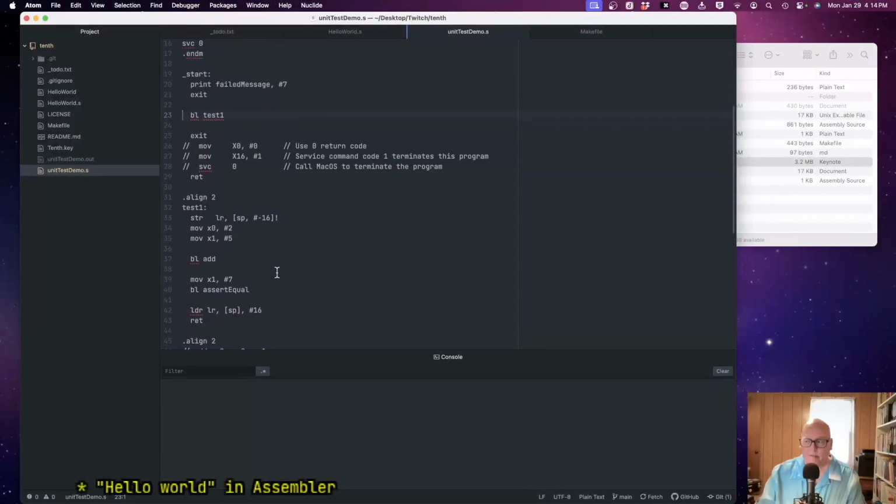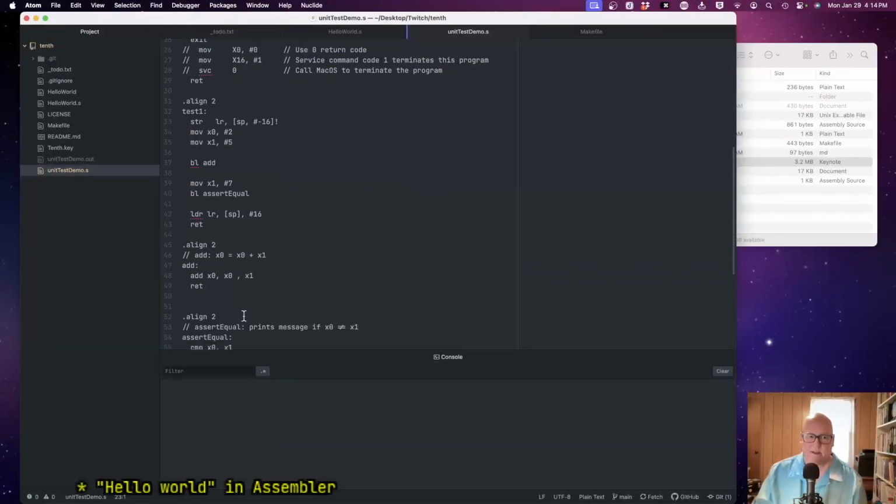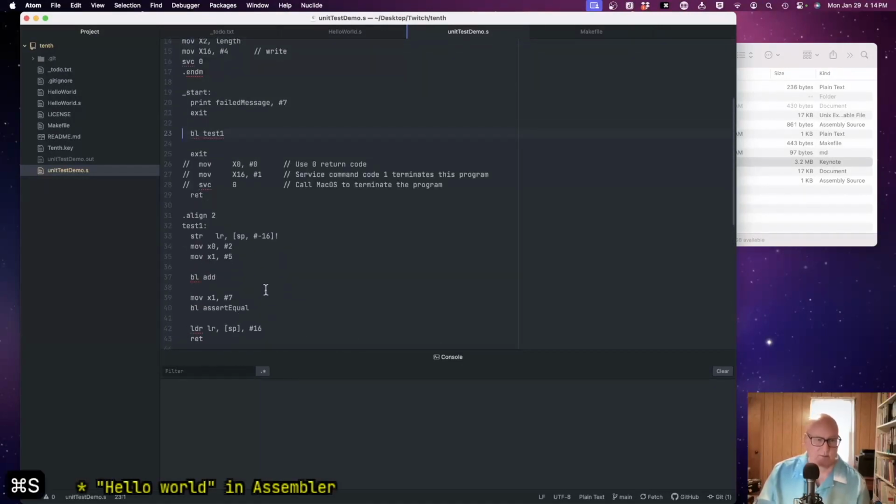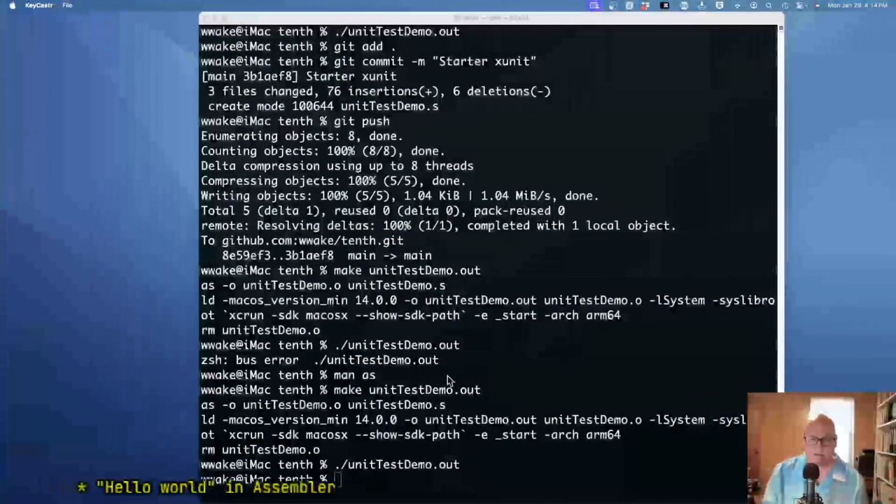Not sure how we can figure out. But I mean, it seems like we're putting it in this. I'm not sure. I'm going to run this. It should print failed. And that would mean our macro was kind of working.